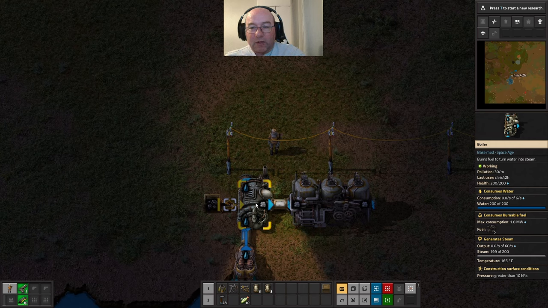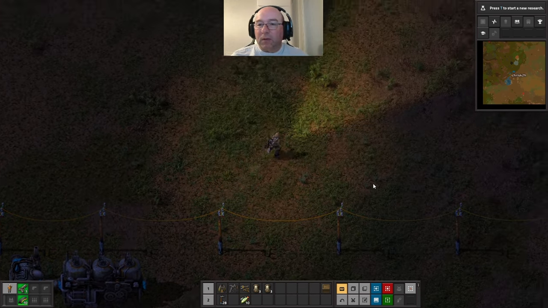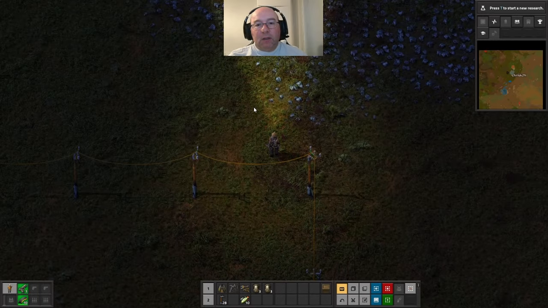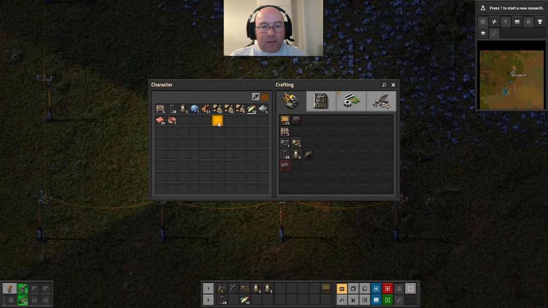So under generation, the steam output is 0 of 60. So that produces a maximum of 60. Each one of these takes 30, so you can have two of these. Yeah, I couldn't remember, to be honest, off the top of my head. So there we go. We've got a bit of steam being produced anyway. And that should keep running for a while. So now let me place my lab.